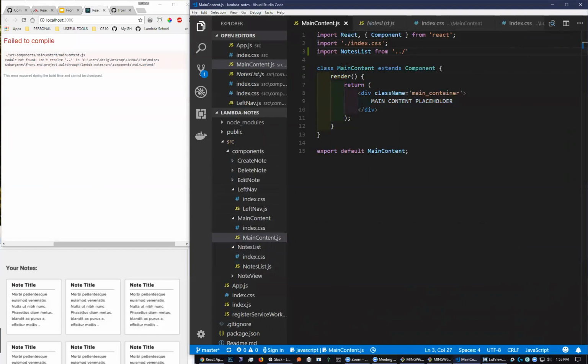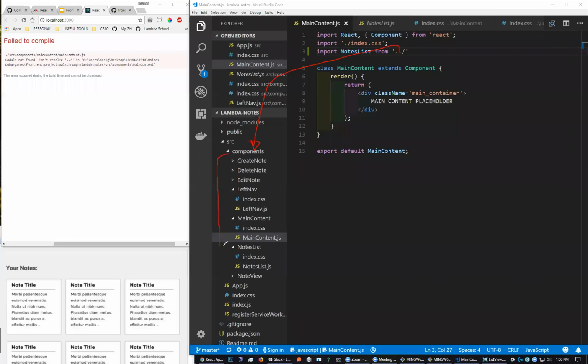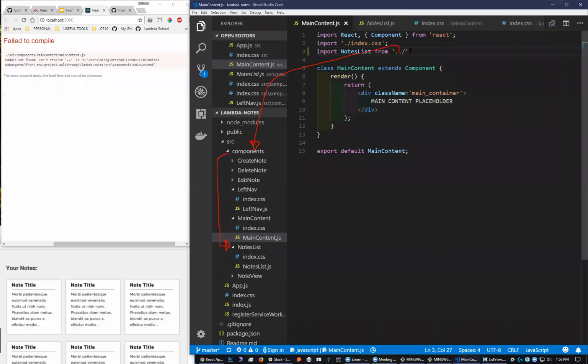All right. So let's go one step at a time in here. Let's go draw it. Dot slash gets us in here. So from here, where do we go? From here, we have to go to this folder. We're going to go into the main content. No, or note list. Okay, we're going to note list. Yeah, note list, exactly. So we're going to type slash note list. And then slash note list .js. Perfect. Now we can ignore the .js, but that's exactly how we do it.